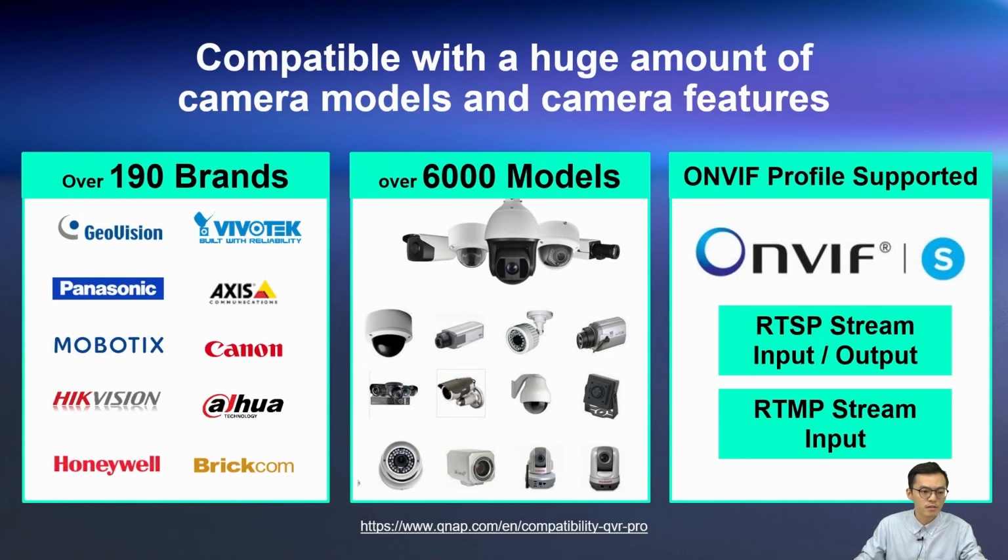And QVR Pro is also compatible with more than 190 brands and more than 6,000 models of IP cams on the market. In addition, it supports the ONVIF Profile S open network video interface. Therefore, QVR Pro is compatible with various cameras, allowing you to set up the surveillance system very easily.